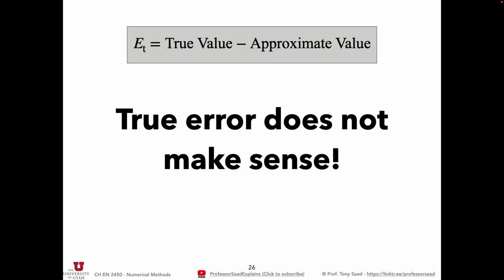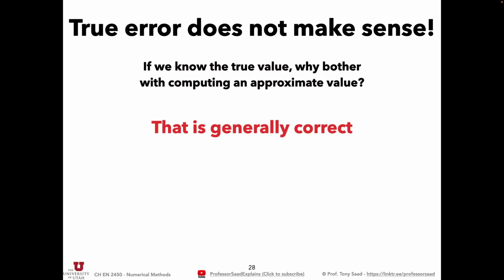Simple words, yes? Okay, so I want to invert that. You're correct, but let's rephrase it. So if we knew the true value, why do we need an approximate value, right? You know the true value, why do you need an approximation? What's the point of it? Agreed? If you know the true value, why waste time on doing an approximate value? Well, in general, absolutely. This is correct 100% of the time.